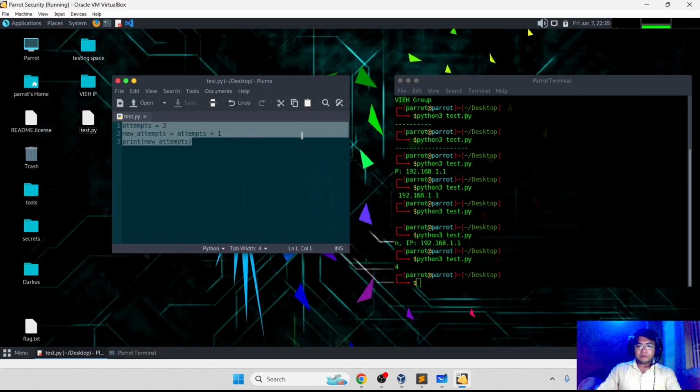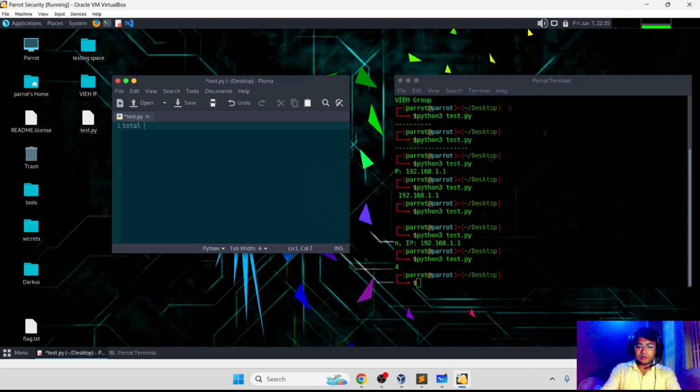So let's see how we can do it by coding. Let's say the value is total 23, and per page there should be only 10. Okay, now let's say the formula for pages is total per page.